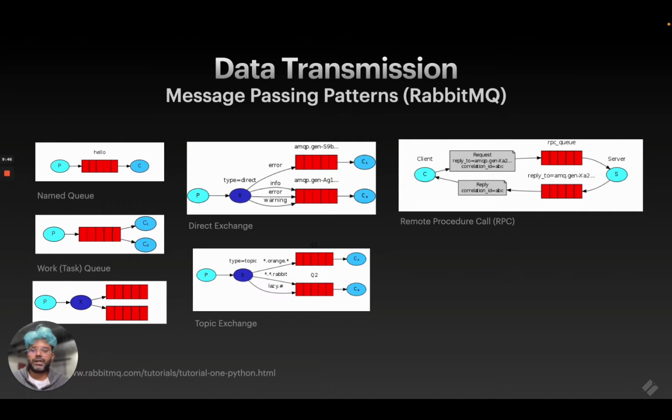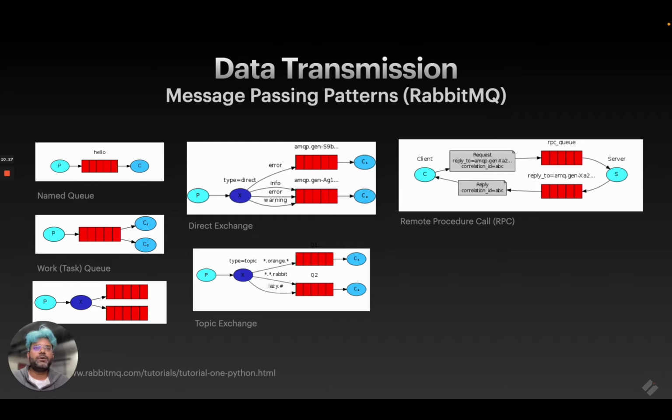There is another type of exchange called the header exchange. A header exchange routes messages based on arguments containing headers and optional values. Header exchanges are very similar to topic exchange, but they route messages based on header values instead of routing keys. And this again can be useful in certain situations wherein the message header has the conditions or the arguments that decide how this message is going to be routed.